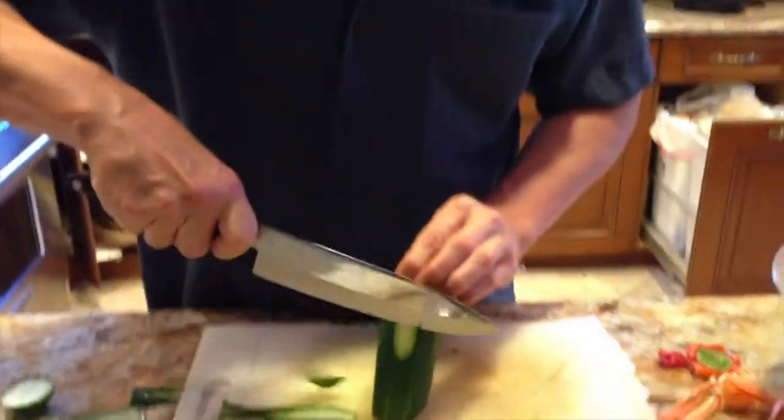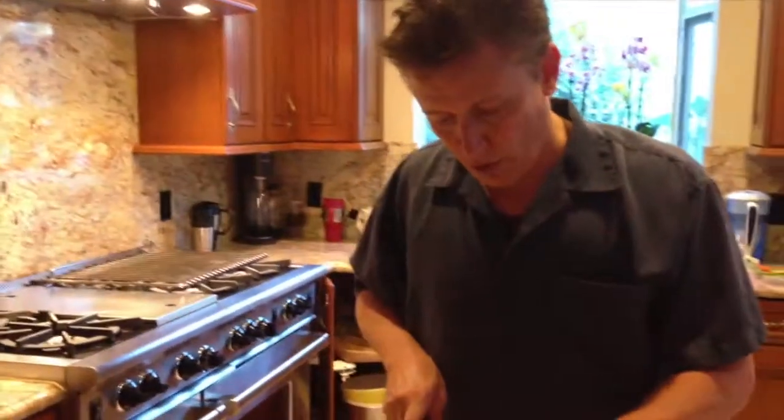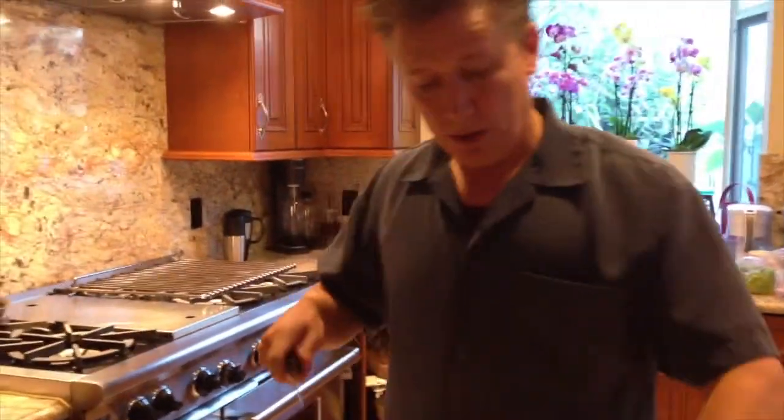And I'm going to add the red onion because the red onion is a really good foil with the cucumber. It's going to be kind of a Greek style because I'm going to make a blue cheese vinaigrette. I may make a blue cheese balsamic vinaigrette. I'm not sure. Just got to see what all we got to work with. But that's probably what I'm going to end up doing. And that will work nicely all together.